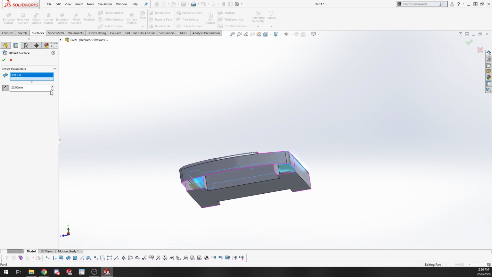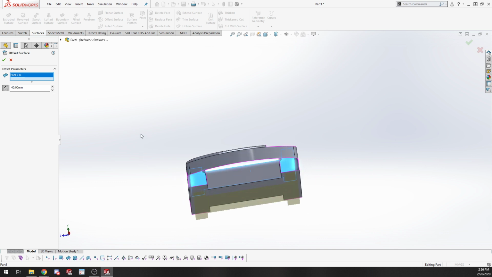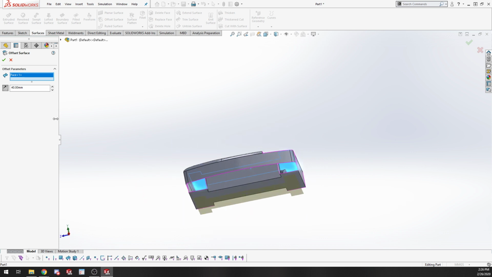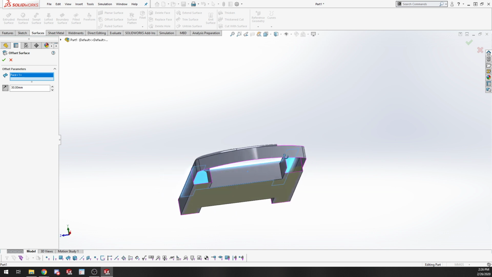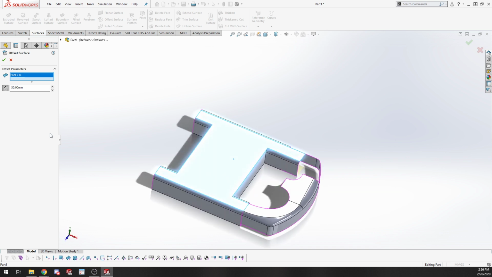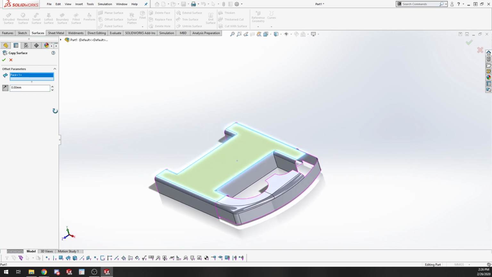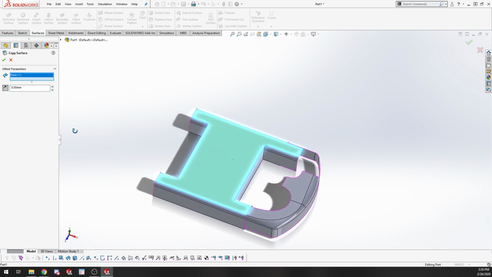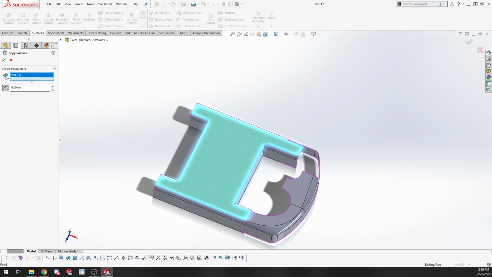There we go. So yeah, if I didn't model this back face and I just wanted to translate that over, I can move it down 30 millimeters, and now it has that same exact geometry. But also, if I set this to 0 millimeters, it turns into a copy surface command. So again, if I need to make some kind of modification to it, it's kind of hard to give a use case, but just know that this part exists there.